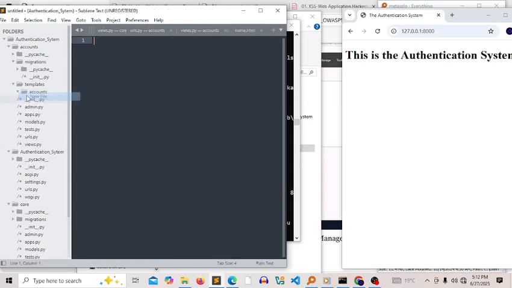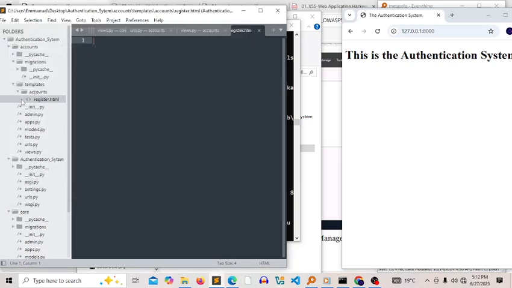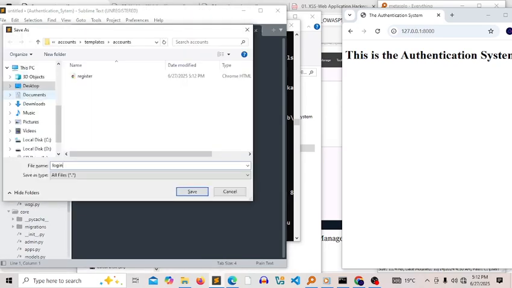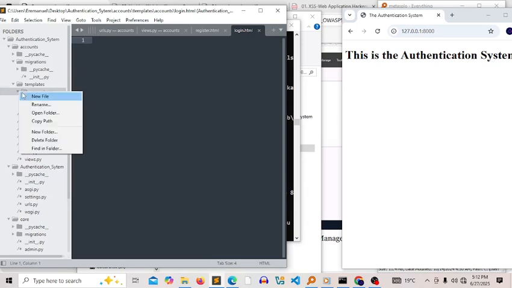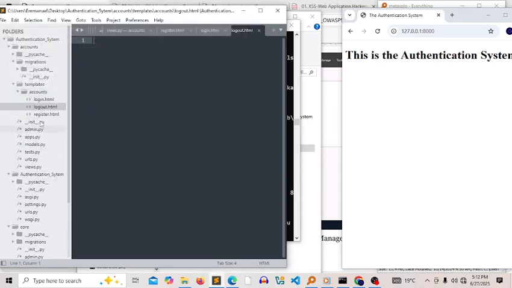So in the templates folder, we're going to create the first file, which is called register.html, and another file I'm going to call login.html, and last but not least, logout.html.